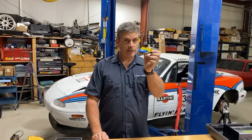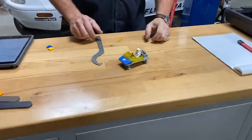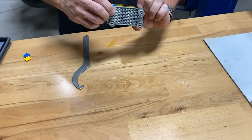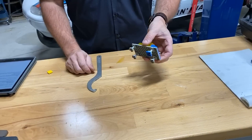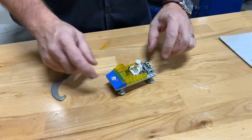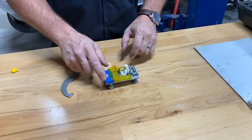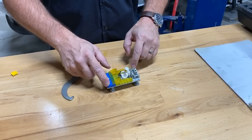We have a little friend here who's going to show us what corner weighting is all about. This little guy in his futuristic race car with triple carburetors is well corner weighted — you can see he's sitting nice and flat. If one corner of his little race car is off, he's got a distribution problem. I can flex it and all four feet will end up on the ground, but most of the load will be on one corner. The two diagonals are taking the load — the one diagonally across from the high one is carrying the weight, and very little weight is on the other two corners.